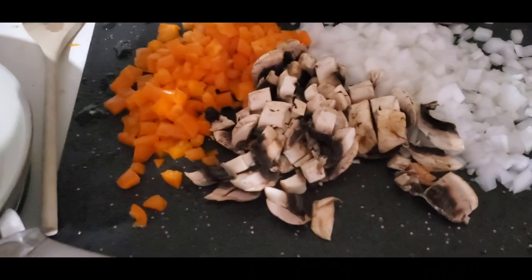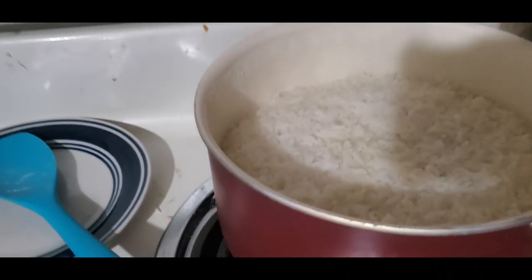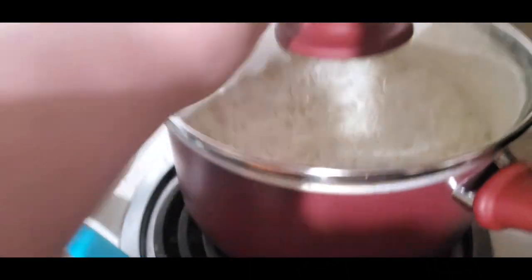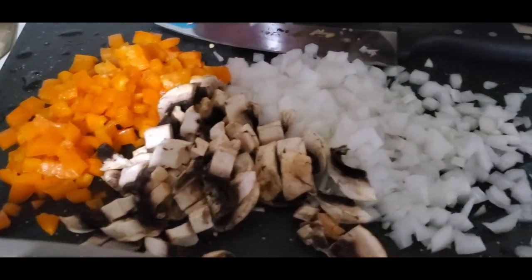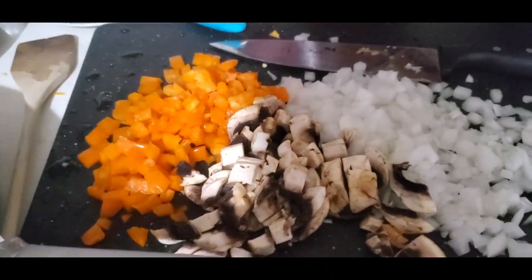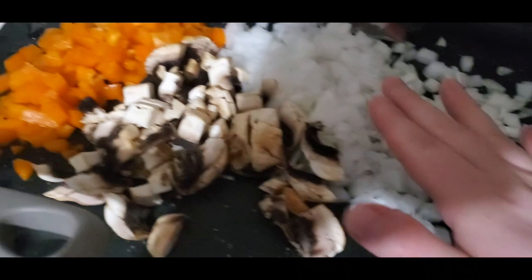We chopped a bunch of vegetables and our rice just finished steaming, so that is perfectly steamed rice. That was 15 minutes on low after we brought it to a boil — two cups of dried rice with four cups of water, lid on, low for 15 minutes, with a little bit of butter in there, then off the heat for 15 minutes. Now, you can actually use a number of different things for your vegetables. Usually you're going to start out with onions and then you can add pieces of bell pepper, spinach, zucchini, etc.